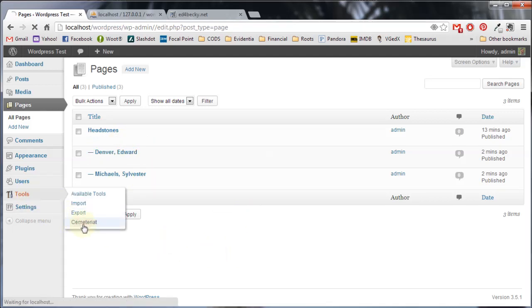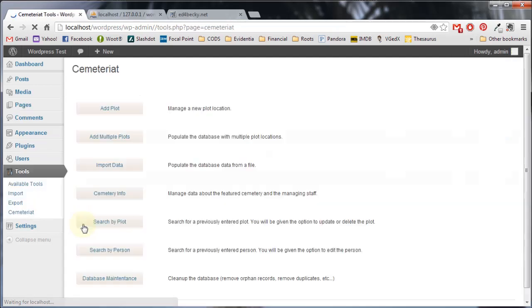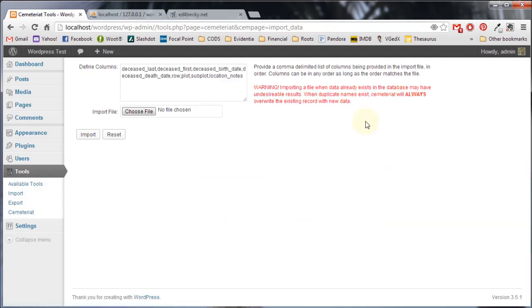And I just want to revisit one more warning. I can't emphasize enough that importing a file when data already exists in the database may have undesirable results. When duplicate names exist, Cemeteriat will always overwrite the existing data with new data. If the plot already exists and is in use by someone else, the duplicate will be skipped.